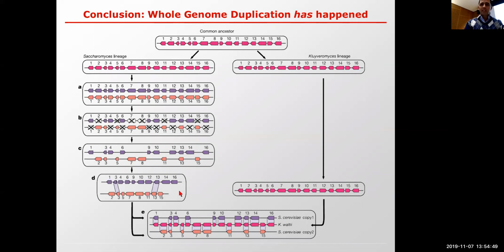So we could basically paint the series of events. There was an ancestral region, an ancestral gene order. That ancestral gene order is now preserved in Kluyveromyces waltii, and then that duplicated, followed by gene loss, followed by condensation of the remaining chromosomes with complete loss of the intervening sequences, which now look like unique genes. And at the end, only genes 3 and 13 are kept in 2 copies.